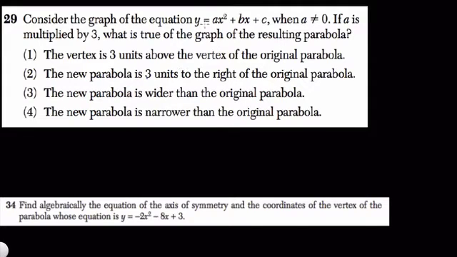Okay, in this problem, it asks us to consider the equation y equals ax squared plus bx plus c when a is not equal to 0. And that's the standard form of a quadratic equation in ax squared plus bx plus c format. It just means that you have an equation where a, b, and c are all numbers, x and y are your variables, and you're going to get a parabola.